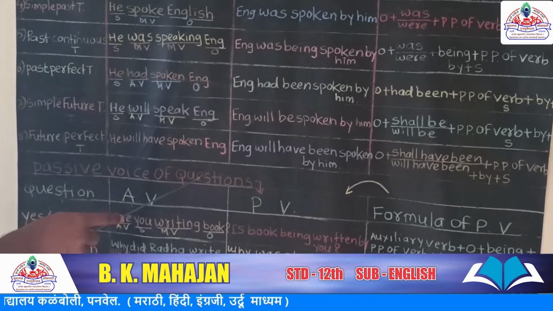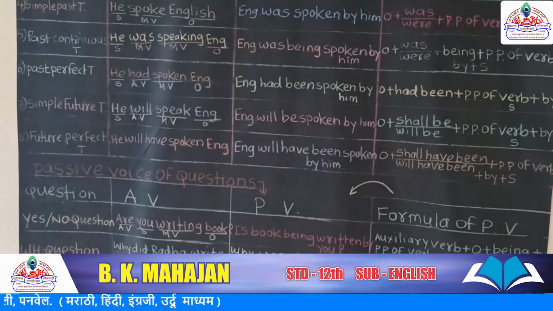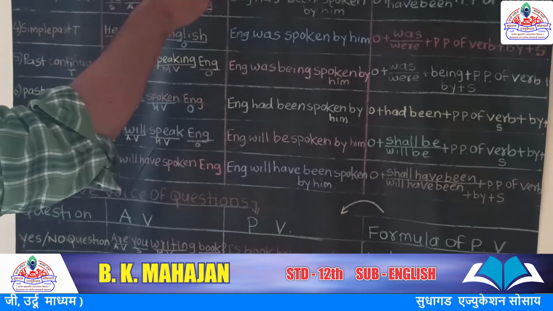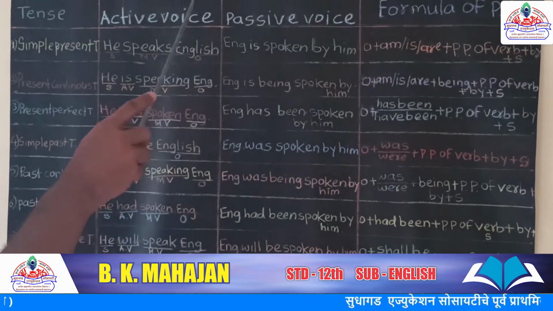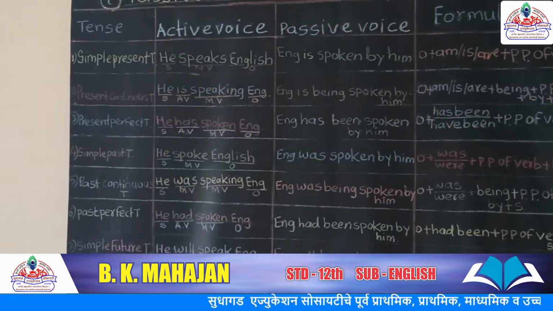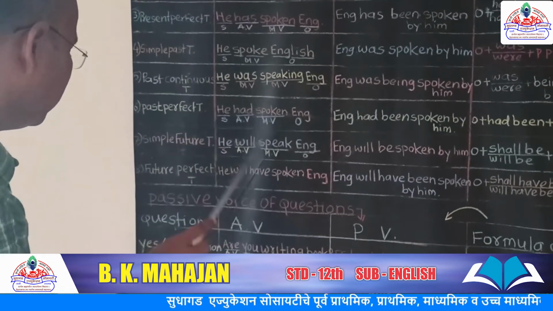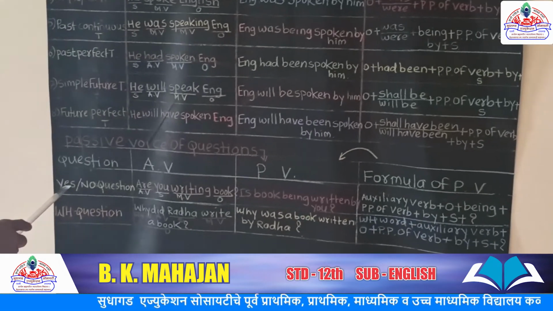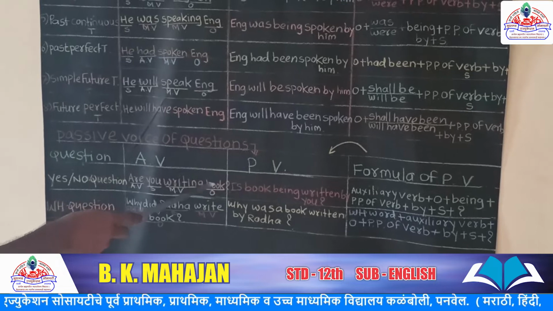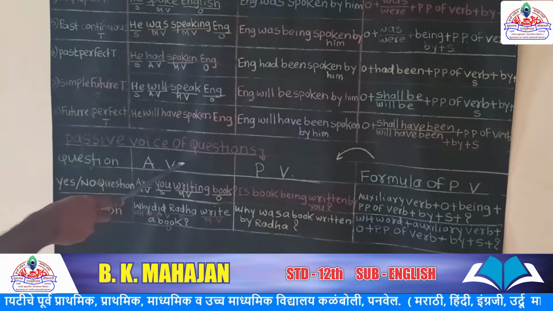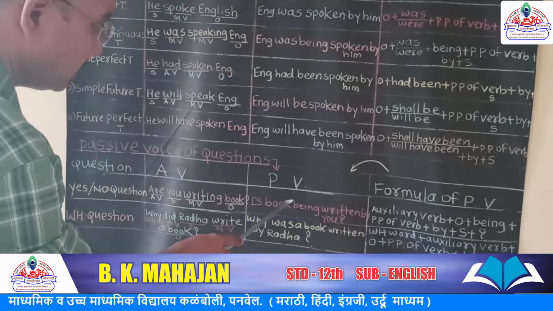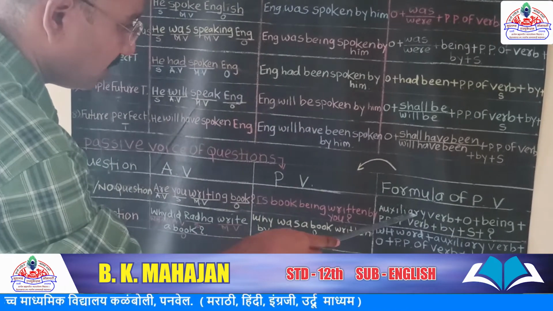The passive voice of questions is done according to the rules of passive voice of tenses. All rules of passive voice of tenses are applicable for the passive voice of questions. Yes/no question: Are you writing a book? This question of active voice is converted into passive voice with the help of this formula.